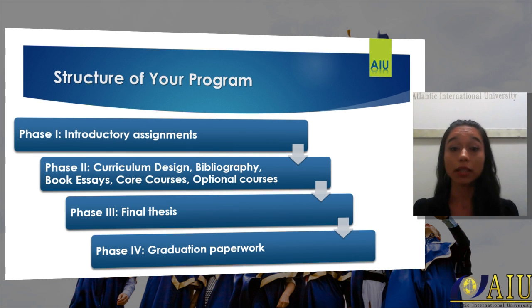Okay, so now talking about the structure of your program. The program has 4 different phases. Phase 1 consists of introductory assignments because this is just an orientation phase. So we want to know more about your background, your educational and professional experience. This assignment has to be completed within 15 days after enrollment.